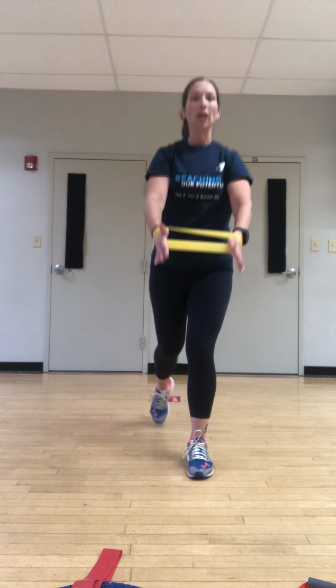All right. Now we're gonna do a front raise as we take a lunge back. And lift. Switch legs every time. Bending both knees. Dropping that back knee to maybe about an inch or two off the ground. Be mindful that you're not slamming it into the ground. Breathe out, step back.